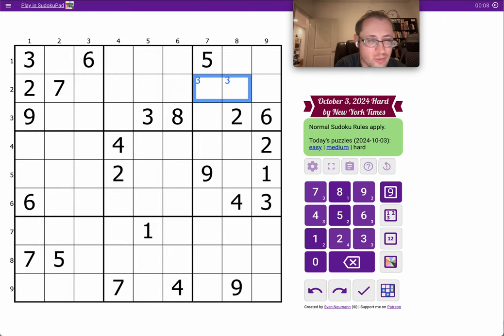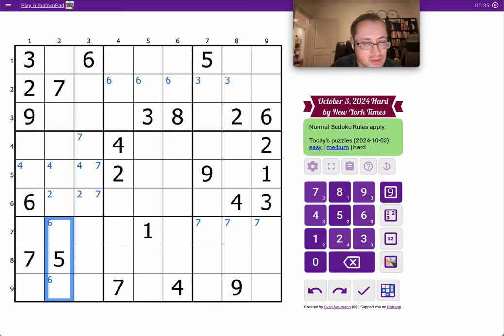I can put a 3 in row 2, region 3. And a 6 in row 2, region 2. I get a 2 from the middle rows and a 4 from the middle rows. On the bottom, I'll get a 7, and nothing else. If I look by columns, those two force a 7 here. And then I can place a 6, but that's all I get from the leftmost. The middle 3, these two 4s force a 4 in one of those two, and nowhere else. And that's all I get for repeats.